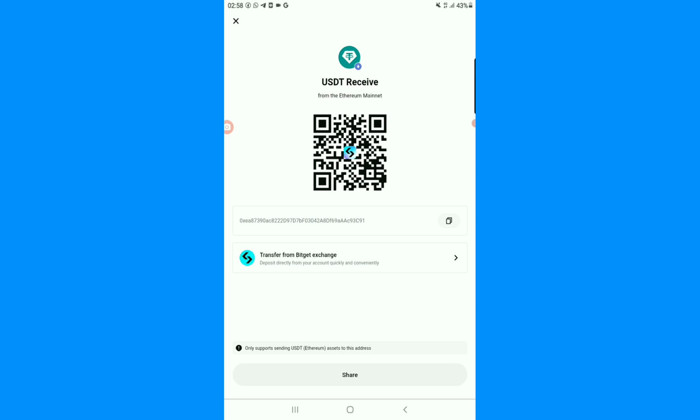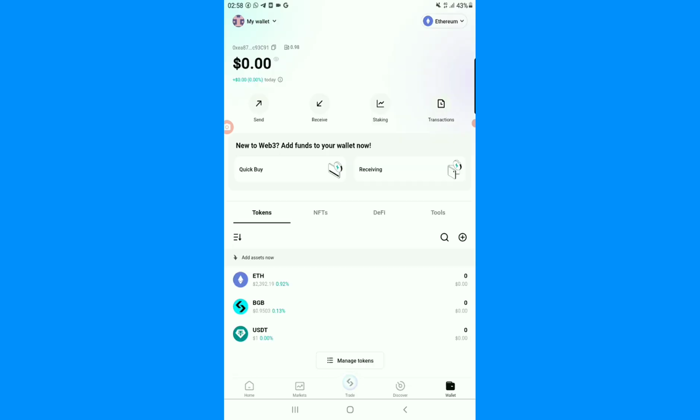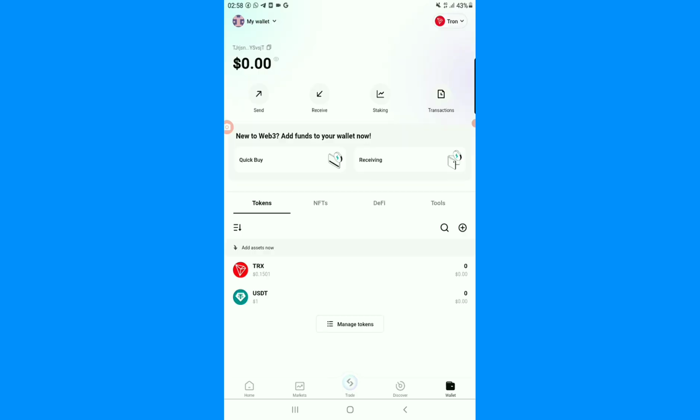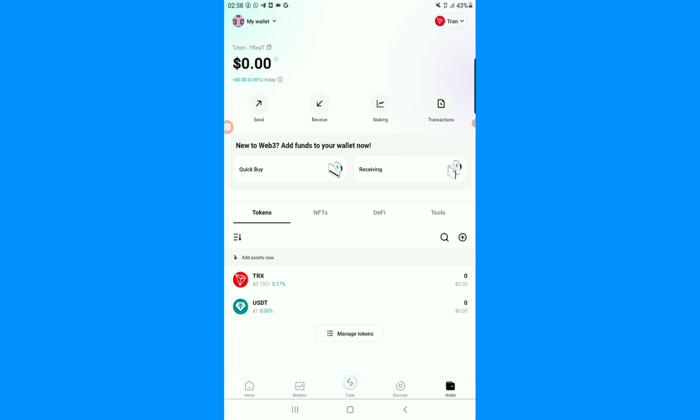So this is my USDT, and remember you can change the network if you want to. If you don't want that, change the network to the network that you're using on the other side at your Binance. So I'm using TRC. Please make sure that the network and the USDT is the same thing to avoid having any issue. So make sure your network is the same thing.